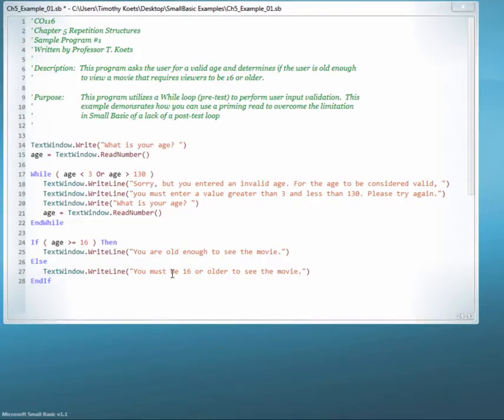So at any rate, the program does what it's supposed to do, and with your while loop there you have that validation logic. Now, I could be a purist and I could say, look, you've got this priming read on line 15, and then you've got it again on 21. And in fact, if you look at lines 14 and 15 and lines 20 and 21, you'll notice that you're duplicating code there. So if I really wanted to be a purist about that, I could make a subroutine.